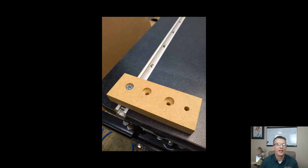So I went to my second attempt. It was a little bit better, but I was still too close. When I tightened, if I wanted to crank down on that screw, because I wanted to use 1-inch machine screws. As I mill the surface board down, as it gets lower and lower, I'll end up switching from 1-inch to 3/4 over time or something. But 1-inch was what I started with, and the second countersink was just a little bit too deep, and I was pretty darn close to bottoming it out on the bottom of my T-track. So I then ultimately shallowed it up a little, and I got that perfect depth.